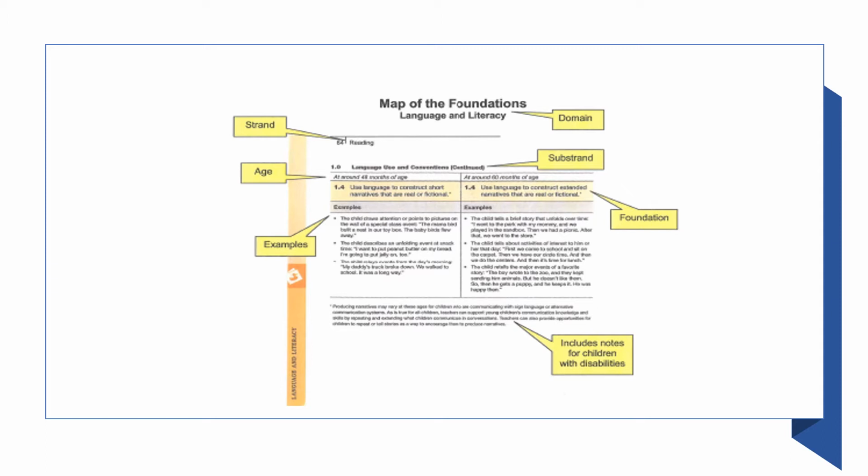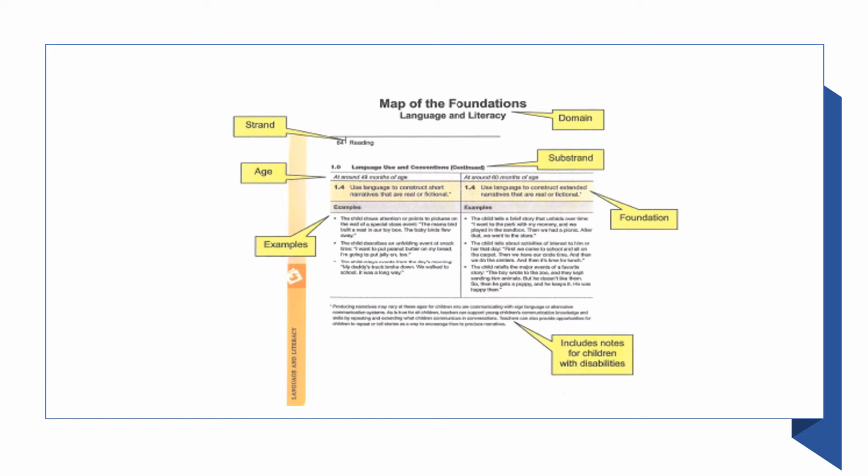The strand that this particular page focuses on is reading, and then there's a substrand underneath there, and it's organized, as most of the domains are, according to age, at around 48 months of age and at around 60 months of age.